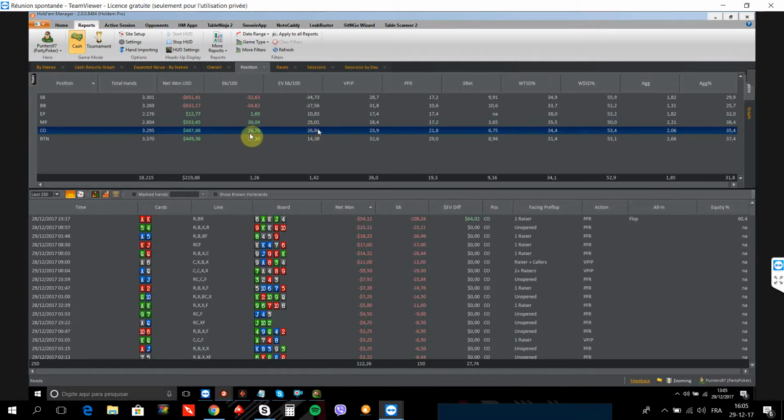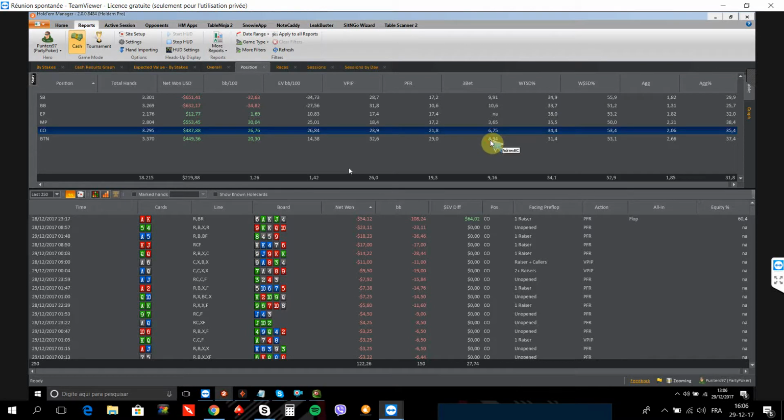Okay, so cutoff seems also alright, but you're on the tight side. Very much on the tight side, and your 3-bet is too small. Because you want to be 3-betting a lot in the cutoff too, because you want the button to fold, so you have position, right? It doesn't have to be a huge 3-bet because you could get in trouble with that. But you could use 2.5x the open size to at most 3x the open size in cutoff. But we have all the stats in the HUD to show us how often they're opening. And we're going to come back to Flopzilla later.